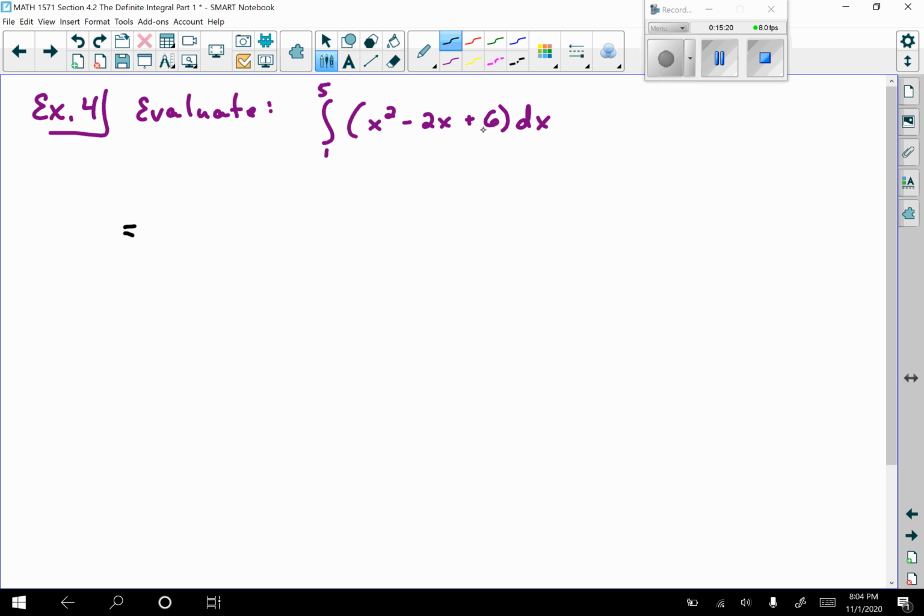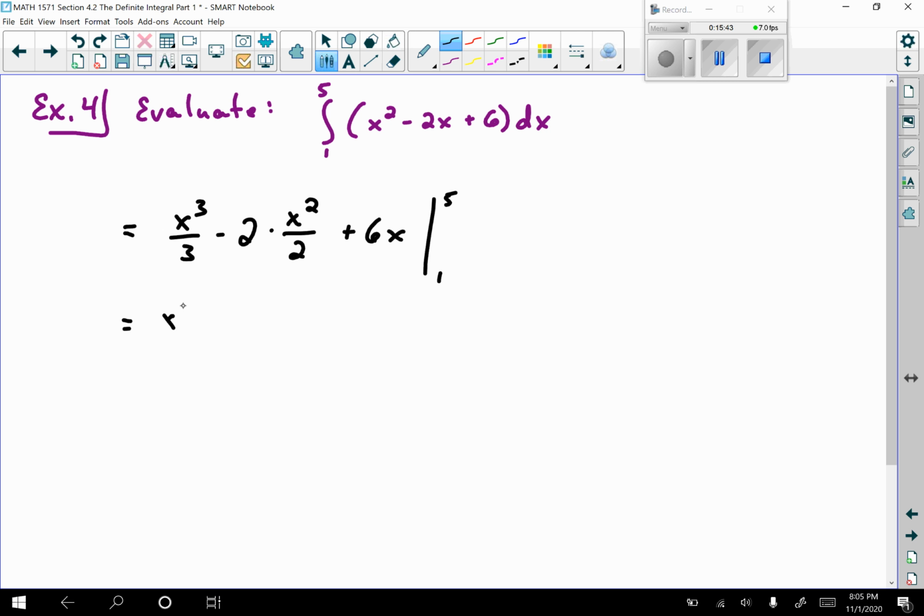All right, so again, if we go to take the antiderivative of each term, the antiderivative of x squared becomes x cubed over 3 minus, we're going to have a 2, and then we'll get an x squared over 2. Now, if you could tell where that's going to lead ahead of time, you can skip that step. Then we're going to get a plus 6x, and again, it's going to be from 1 to 5, x equals 1 to x equals 5.